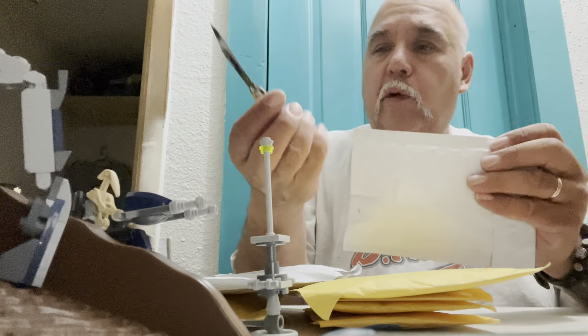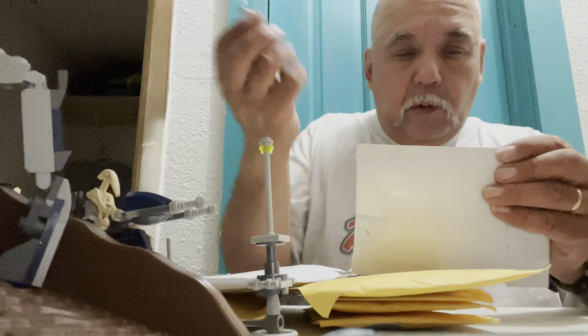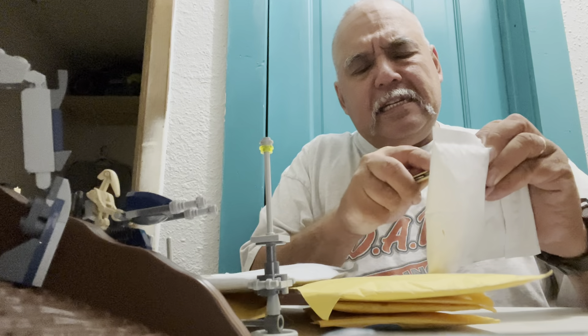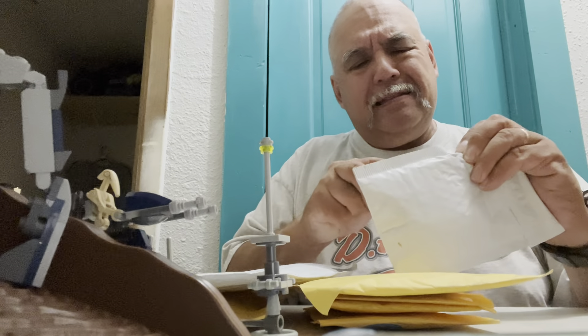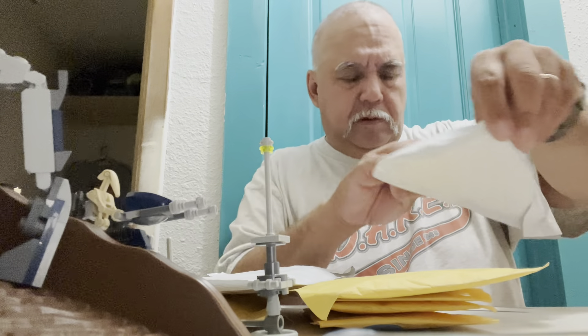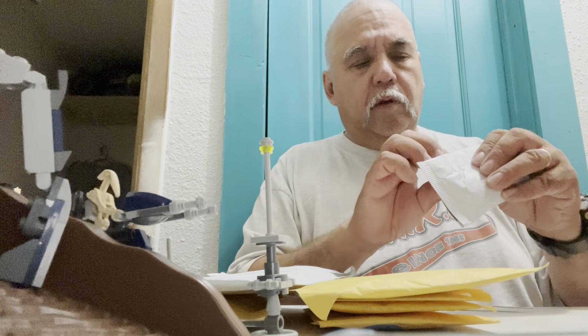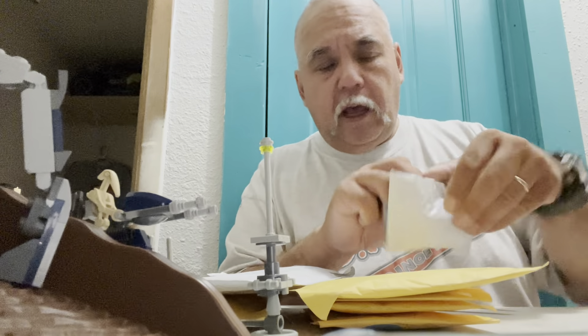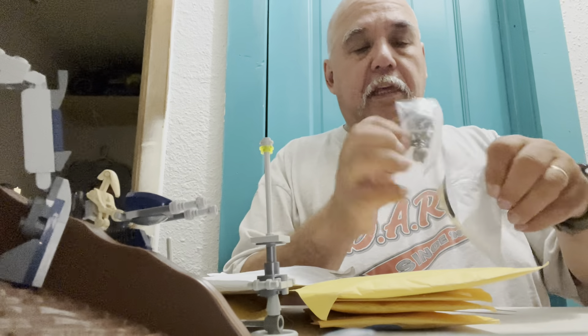So here we go. We got an old — what is it? It's an old advertising knife. This particular one was made by a guy out of New York, probably from the 1940s or possibly early 1950s. They were quite common at one time. Sometimes they'd say things like Ford or Chevrolet.